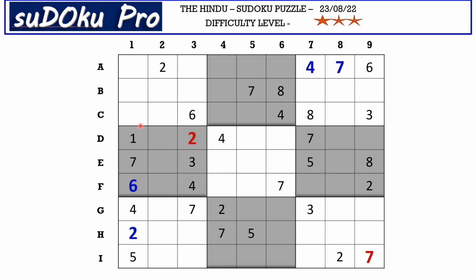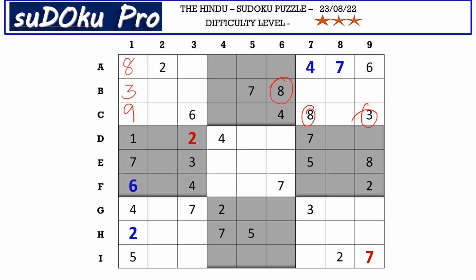With all these tips, let's get into the puzzle. Let's try to fill this first column. There are only 3 empty cells and the missing numbers are 8, 3 and 9. There is 8 and 3 blocking from here. So C1 takes 9. Now the missing numbers are 3 and 8. There is an 8 in this B row. So B1 takes 3 and A1 takes 8.